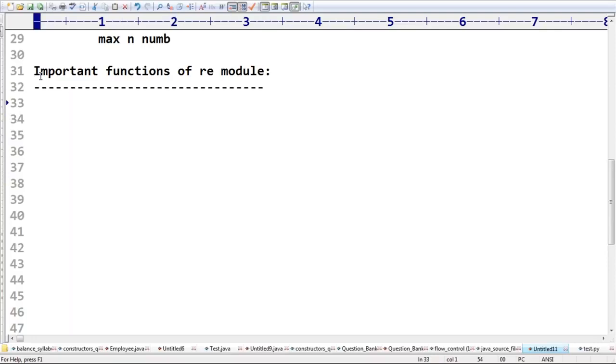What is the first function we covered, sir? Match. We can use the match function to check whether the given pattern is at the beginning of the target string or not.